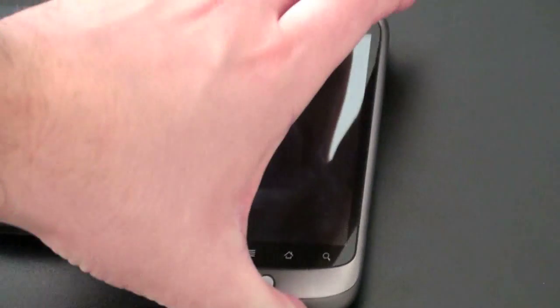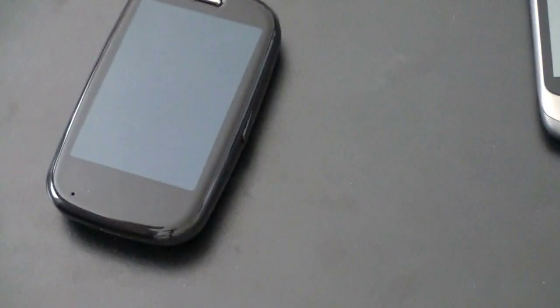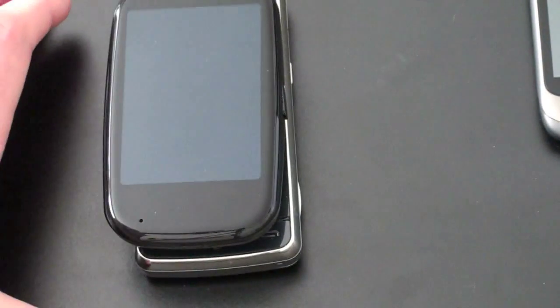Here is the Nexus 1. It's probably one of the thinnest smartphones out there, especially considering its specs. You can see the size difference there. And in a phone of a similar form factor with the slide-out keyboard, here is the LG Expo. Big difference in size. Side by side, you can really see the difference.